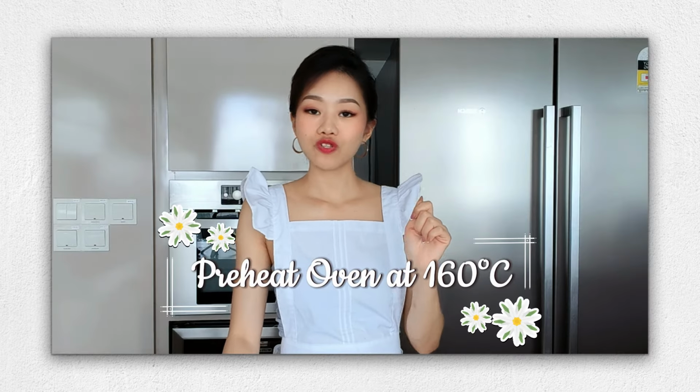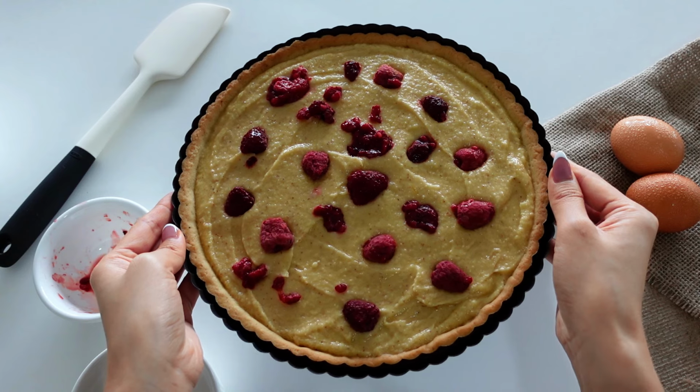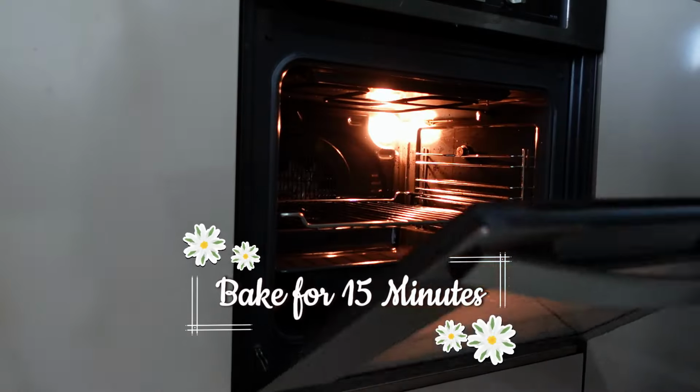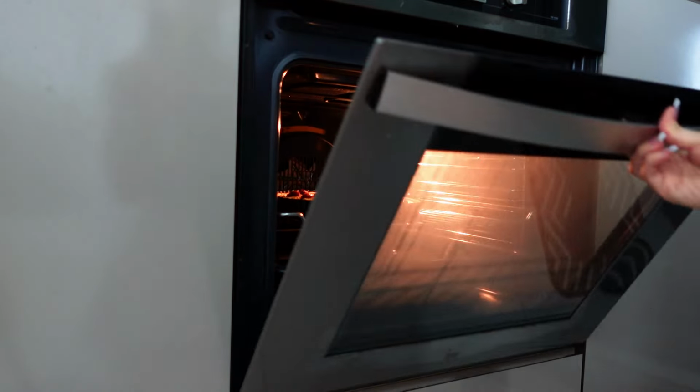At this point of time, you should already preheat the oven at 160 degrees Celsius. So once the almond cream is ready on top of the tart, we're just going to bake this for 15 minutes. Some ovens may be slightly less hot than other ovens, so keep an eye on that.